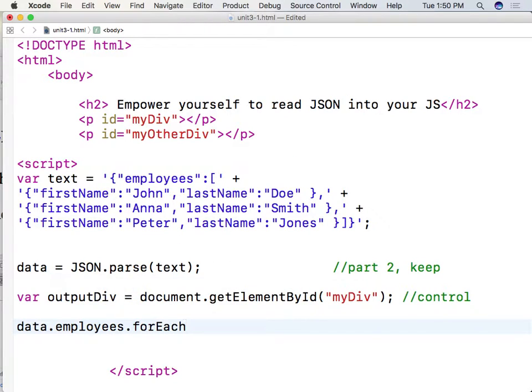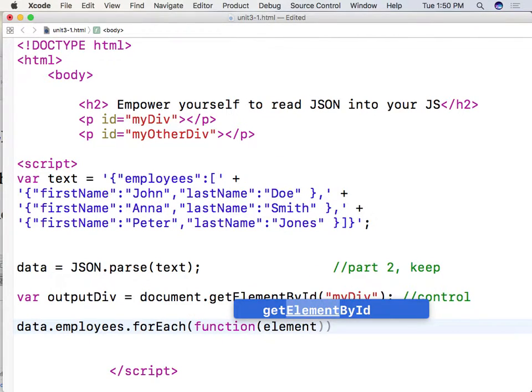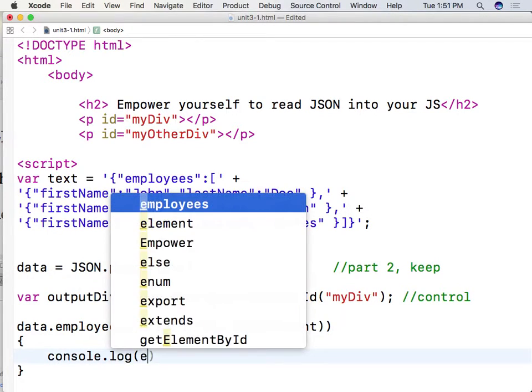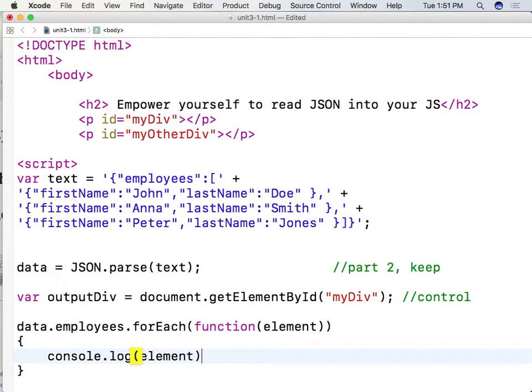And for each element within that array, I want you to treat each line by calling each line an element. An element is a keyword. I could call each line of that array whatever you want. I'm going to just call it element because that's what comes to mind. And I want to write a little function where I'm going to say to the console, go ahead and log the element that appears within each line.